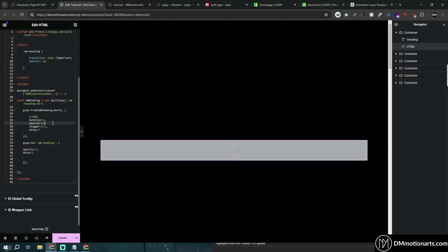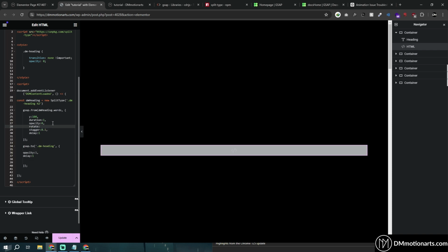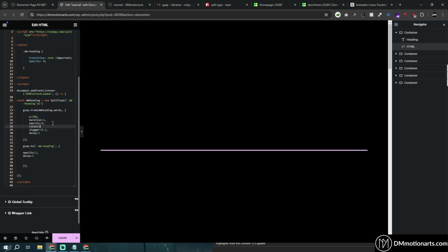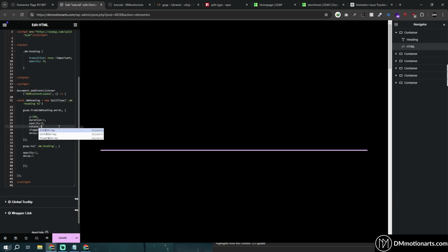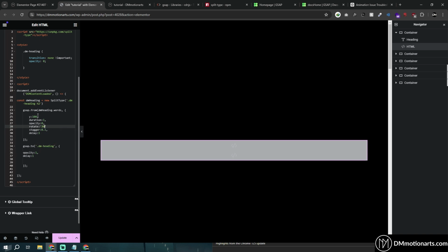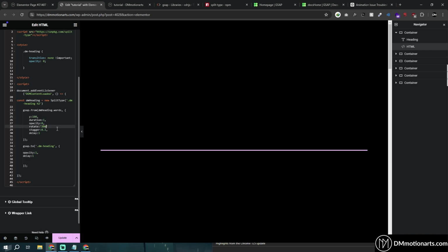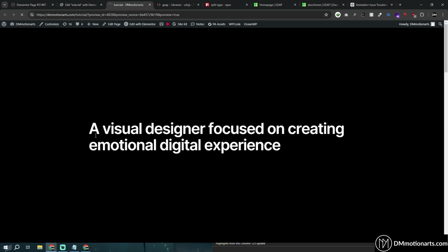And it is not limited to just opacity and Y. We could also make X change. I'll make it change in, let's say, 30 degree. Now because when we add all of this stuff like this, we cannot just type 30 degree around here. We need to add this in a quotation. So if you want to do some percentage value around here, you will need to add it in the quotation. So if you want to do from 50% to and all, you will need to add it in the quotation. So let's type 30 degree and let's see what happens. So it will go from this one to your own normal one.